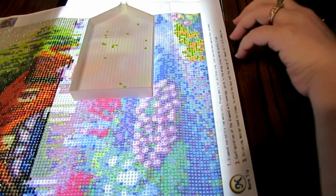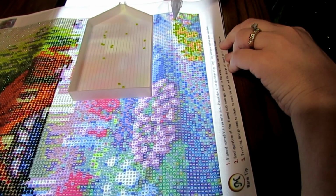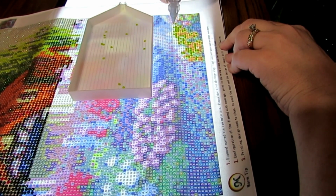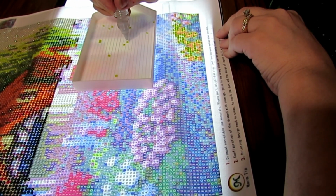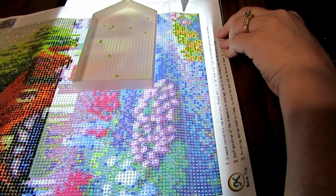I use it sometimes. I like it in some ways. I like the other one, I think, better. I can see what I'm doing better holding the other one, I believe. But this one's okay. It will do.